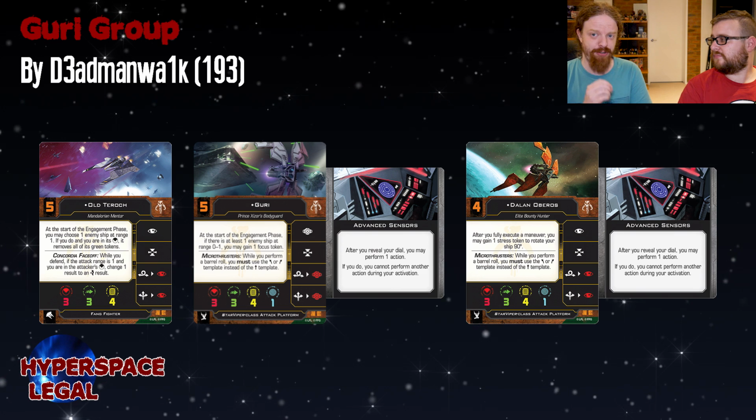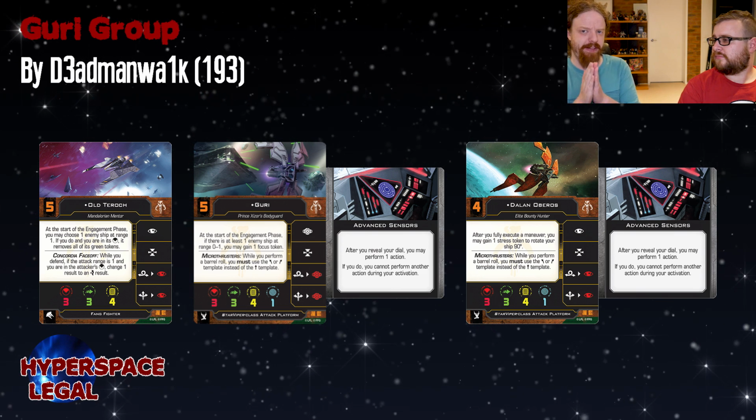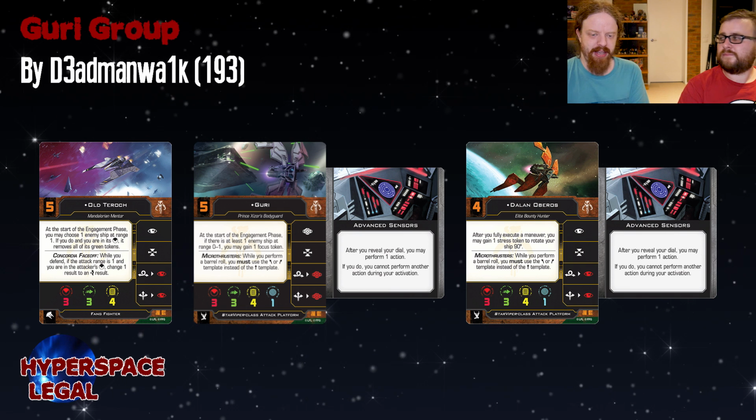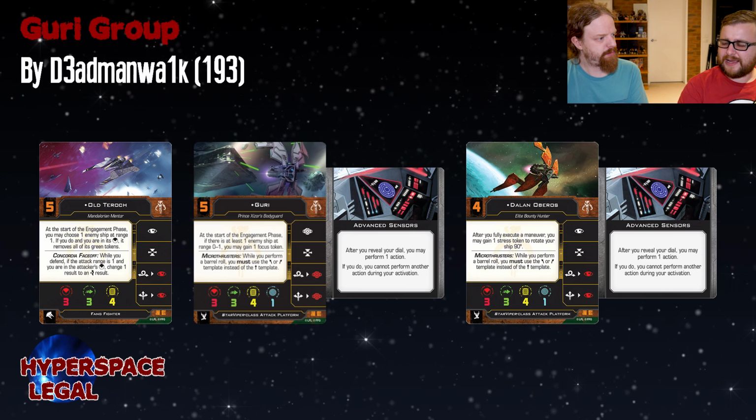I know we have a very interesting Initiative 4 entering the format with General Grievous. Dalen Oberos's ability feels more like an ace ability. That's the biggest issue I have with it. Yeah. It's interesting for zoning. But at the same time, Grievous's ability would be excellent on an ace.